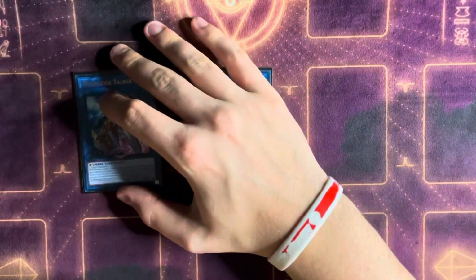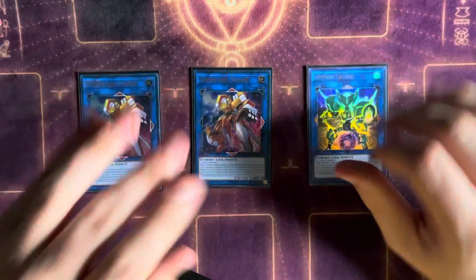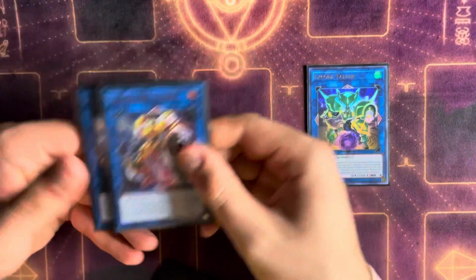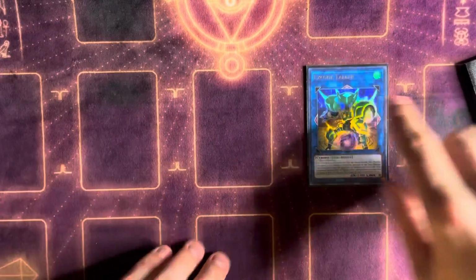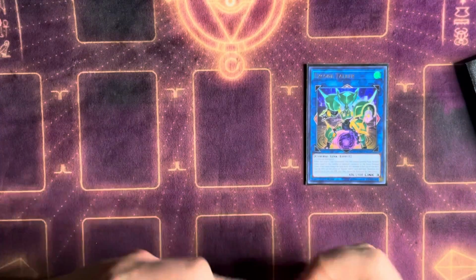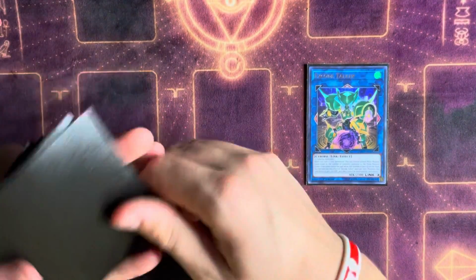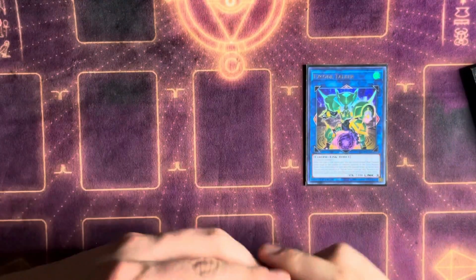Then we get to the Code Talker Link 3s. Double transcode, 1 Xcode. Double transcode is very important for the same reason that we play double Splash Mage. Just for that recovery, you want to have the second copy always available to you. And then Xcode is really cool because 1, it's another attribute Code Talker, so that when you do a play with Codec on the field, it gives you the potential to search out Parallel Exceed. And then obviously Parallel Exceed is an awesome extender.